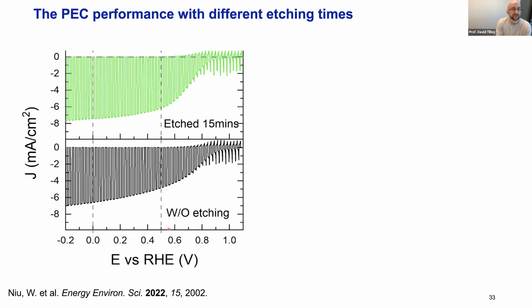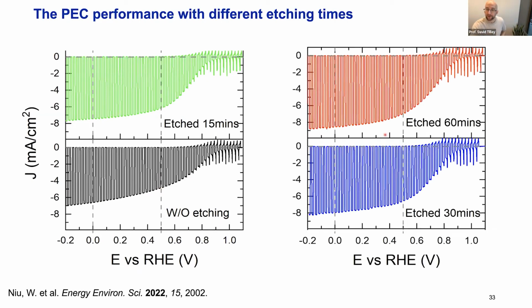Okay, now I'll just briefly show you the performance. When we just take these sheets after the etching, we saw a nice improvement. So here again, we're doing the JV curves versus RHE. I believe we're in pH 7 for these experiments. We usually do pH 0, pH 7 with our stuff. So we have an onset potential of maybe 0.9, 0.95. We have, this is a value that we're interested in, 0.5. So our current density is on the order of about 5, but after etching, you can see that we get much higher current densities. And in fact, if we go all the way up to 60 minutes, then we have even above 7 milliamps per centimeter squared at a very early potential. So this is very promising for tandem scale applications, and we are excited about that.